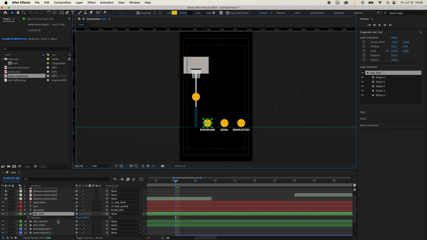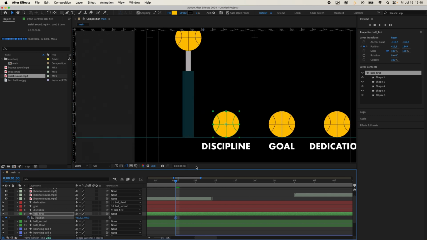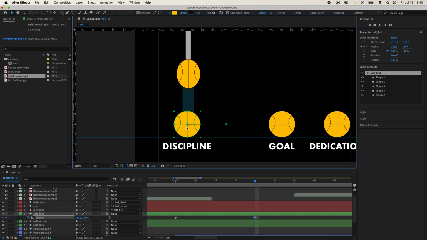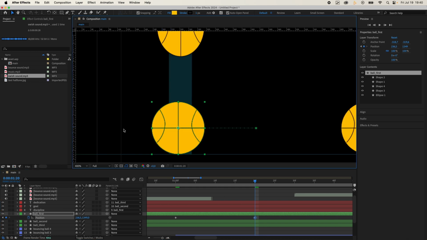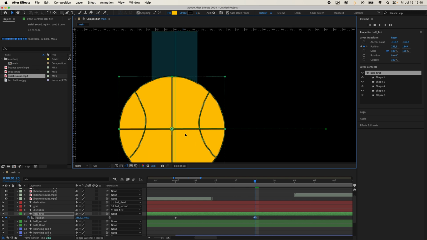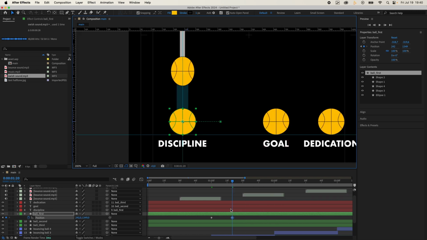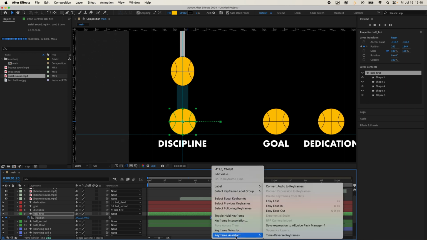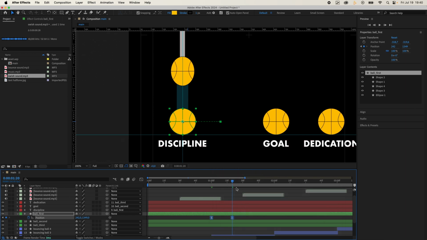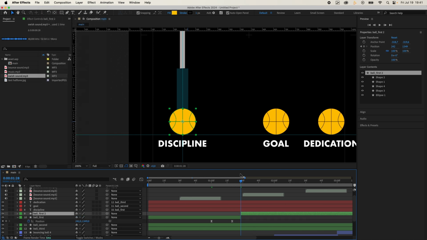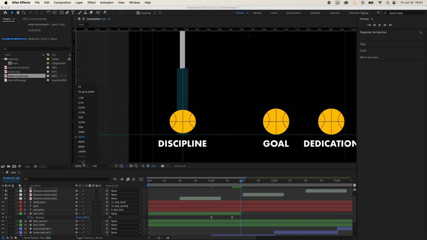Let's create a keyframe for it and let's go forward 20 more frames and let's move it to the left. Let's be precise. So I like to create a ruler here. Maybe let's move it here. Okay, select all the keyframes, right click, keyframe assistant, easy ease. Let's go forward a few more frames, maybe here. Let's go to edit and split the layer, delete the rest of it, and let's watch it.